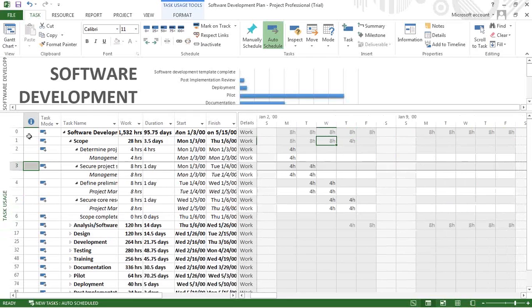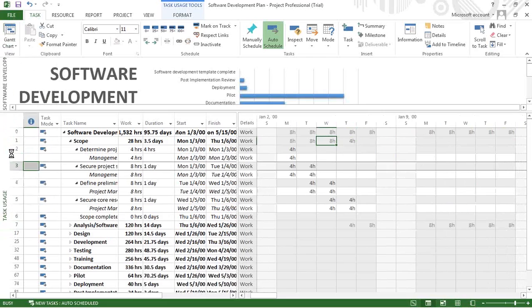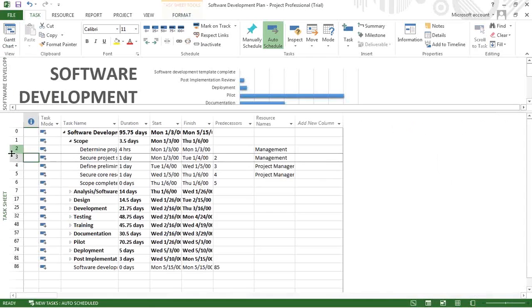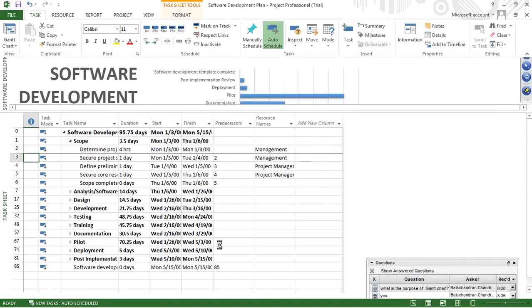Then you can take a view, task sheet. This is the way it shows in one single frame. You get to see the task sheet. Thanks Balchandran for confirming.